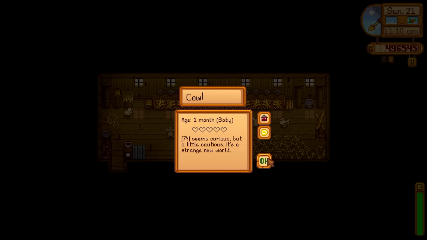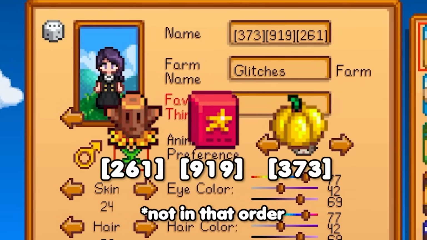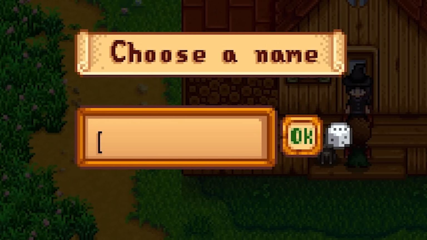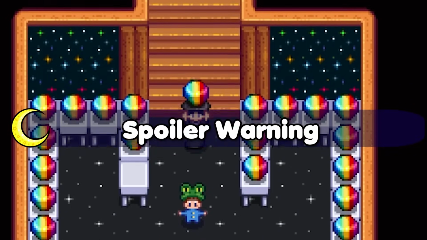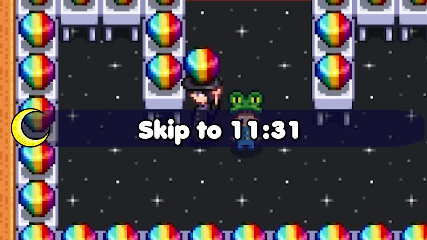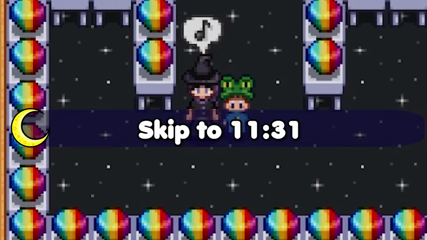Now, some people name themselves after item codes so that sometimes when someone talks to you, it gives you items. It's cheaty, but it works. Oh, you can name your pet and get an item once too. Okay, there are 2 spoiler methods of getting prismatic shards that I'll go over now. Skip ahead to this portion if you want to move on to the rest of the video.